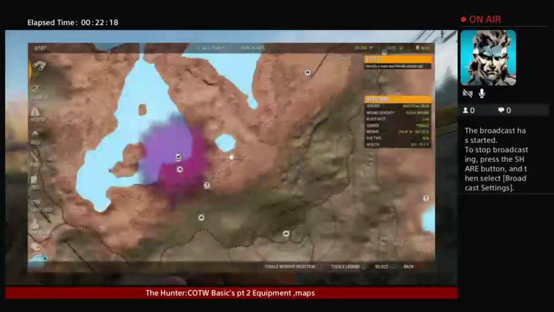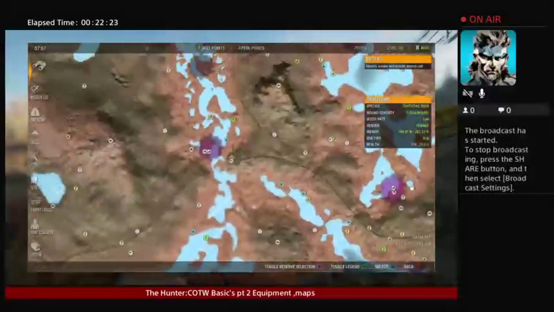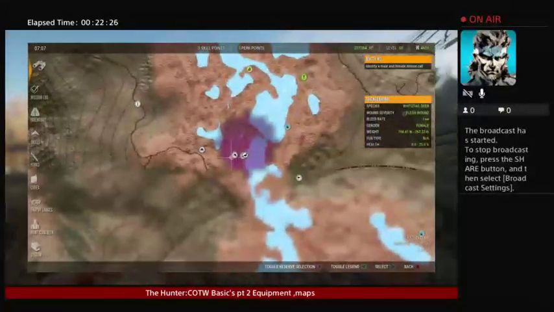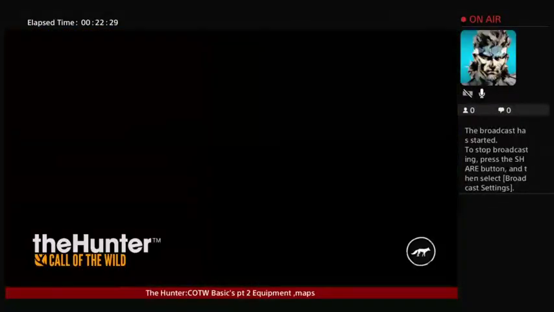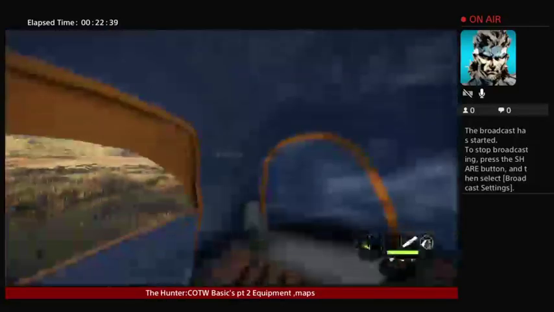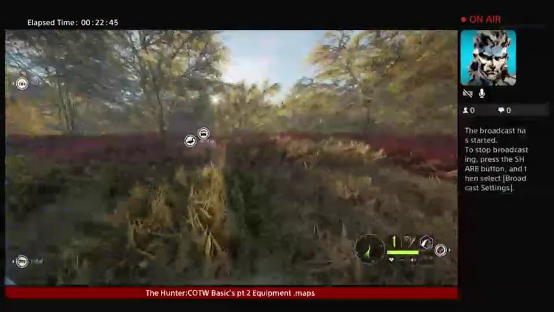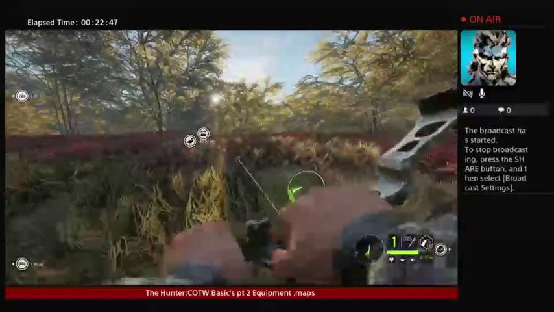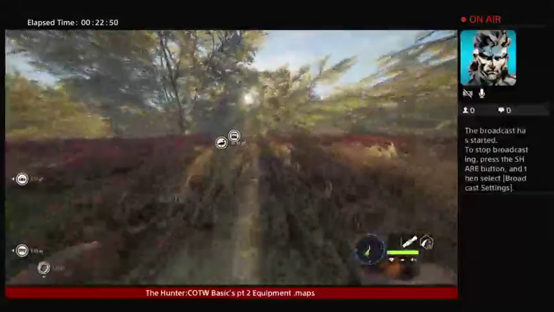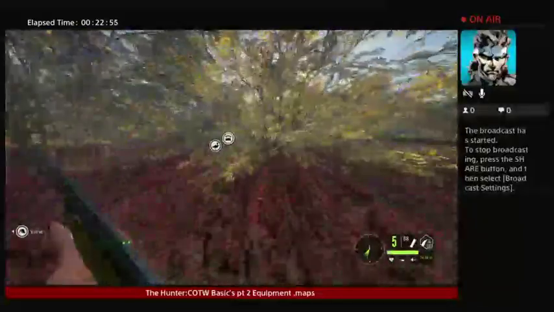So let's look at the other place I got. I got two places here that I hunt in, and the other place is right over here. A lot of bear over here. I'll show you which maps here in a minute. So just equipping the right equipment and moving right along there. So see here the ducks? You want to move to your shotgun. Very slowly.